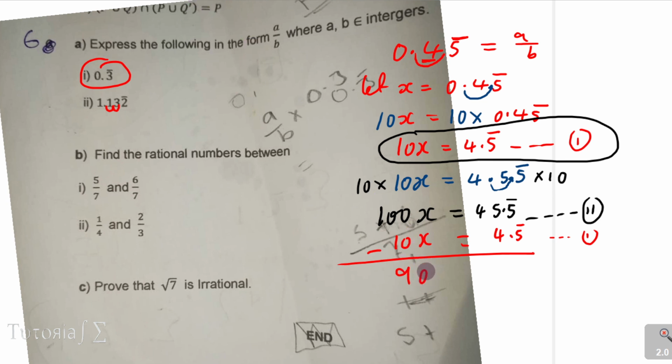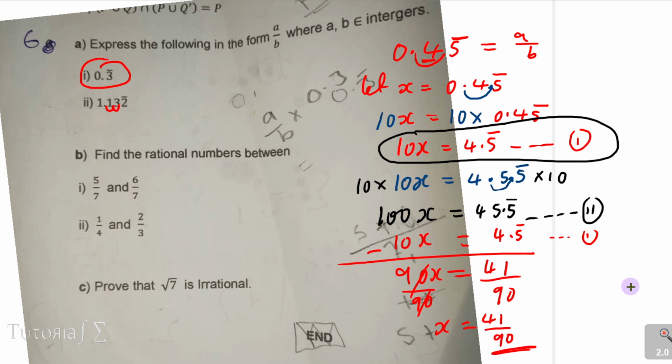So 90x would be equal to, here you subtract this and this, that would be 0. So 5 bar minus 5 bar, that would be 0. Then here this will give us 1. Then here this will give us 4. And we can just divide by 90 this side and by 90 this side. And we have our x is equal to 41 over 90. And that is our answer, basically.